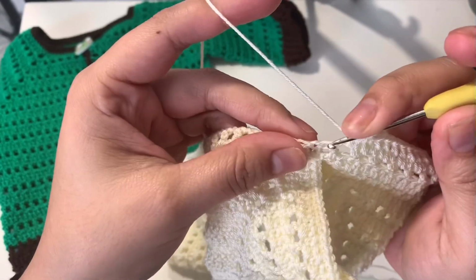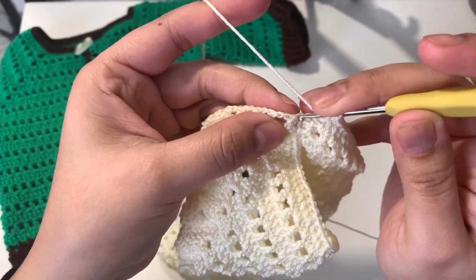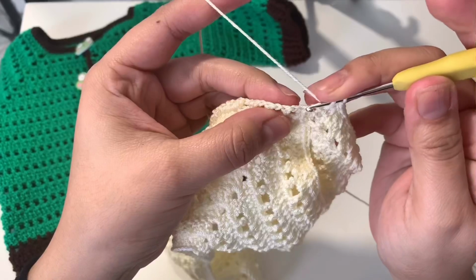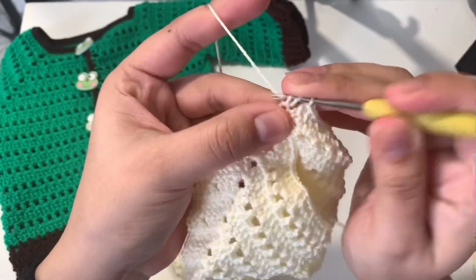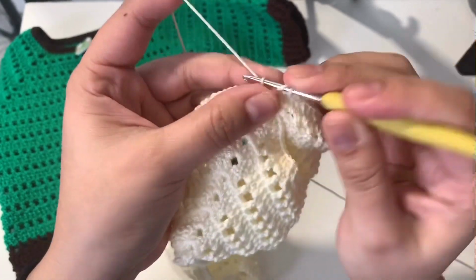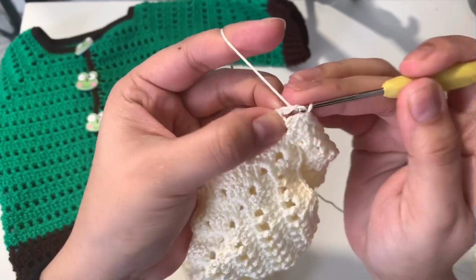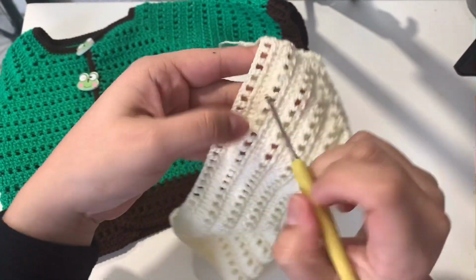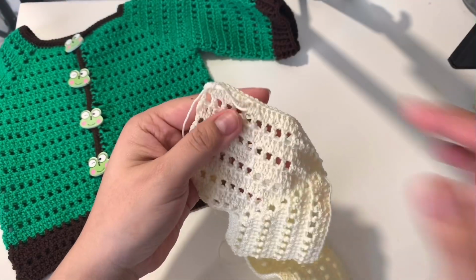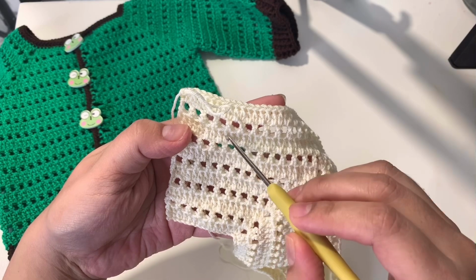And here's the stitch, we make one right here. Here's the other stitch, we make one right here. And here's the other stitch, one right here. And here's the chain one space right here, so you have to make one long double crochet right here and in the stitch. This is all you're going to do in this row all the way until you get to this point right here. Okay, so I finished my row. We are in row 1, 2, 3, 4, 5, 6, 7, 8, 9, 10, 11, row 11.